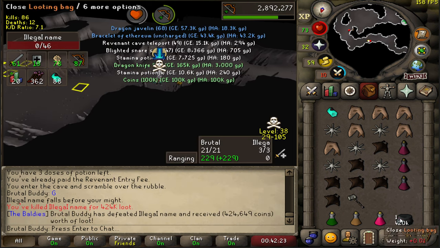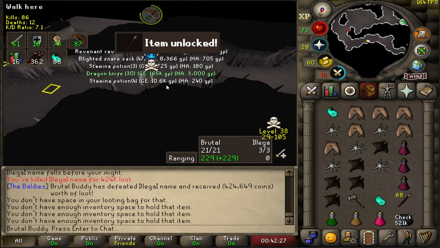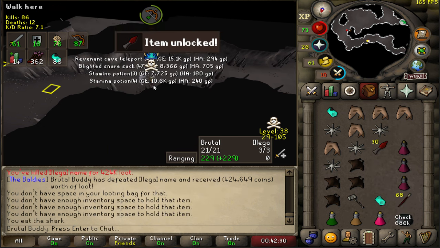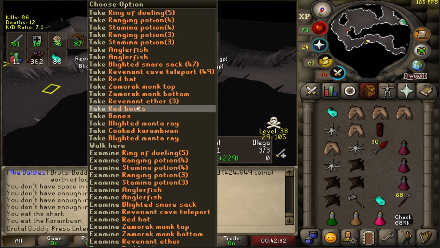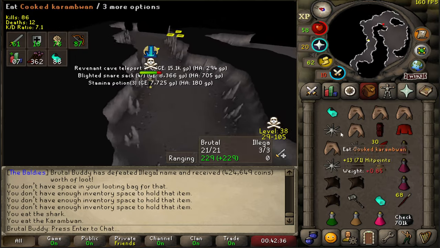100k. Dragon knives. I didn't have dragon knives before, so dragon javelins as well. Oh, you see, you have to kill everyone, basically. You never know what someone is risking, so you get some really nice unlocks. Always go kill everyone.